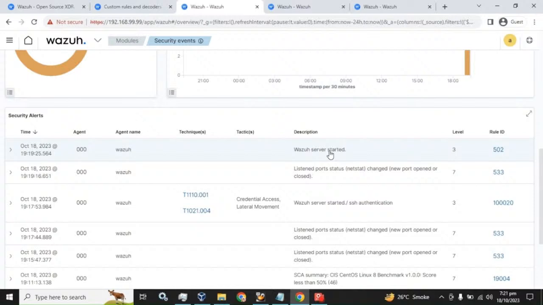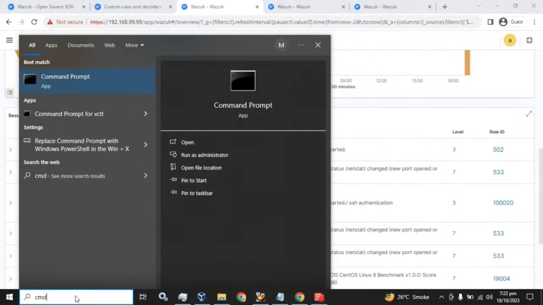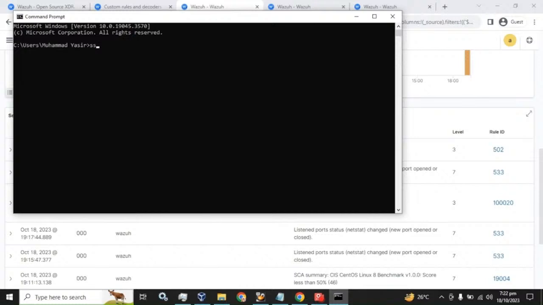We will make a custom rule by including two or three more rules. Right now I will show you a demo of the authentication failed rule, and then we will include the Wazuh server started rule and the authentication failed or login rule. Like, let's do authentication failed.